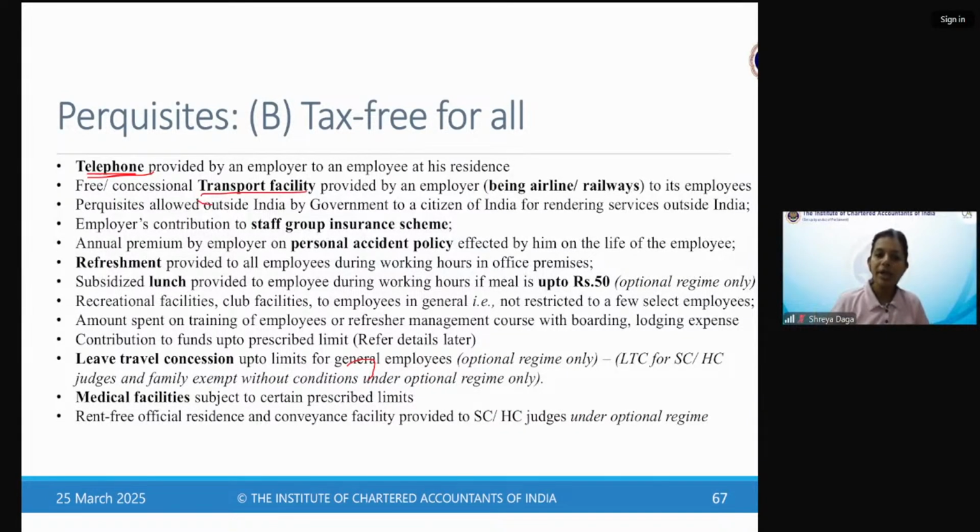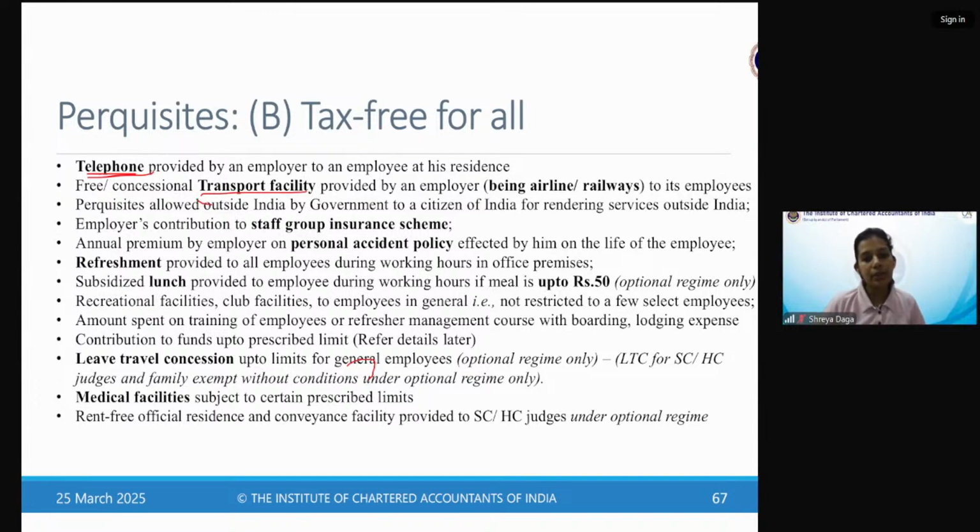ना, what I am trying to say is कि कॉर्पोरेट इंश्योरेंस है, बहुत अच्छी बात है, लेकिन बहुत रिलायबल नहीं है और आपके कंट्रोल में नहीं है, इन द सेंस कि कंडीशनल है, तो हो भी सकता है नहीं भी हो सकता है, इसलिए इतना आपके कंट्रोल में नहीं है और इसलिए वो पर्सनल बेनिफिट नहीं है, टैक्सेबल बेनिफिट नहीं है. ठीक है, चलो उसके बाद एनुअल प्रीमियम पेड बाय एम्प्लॉयर ऑन पर्सनल एक्सीडेंट पॉलिसी.